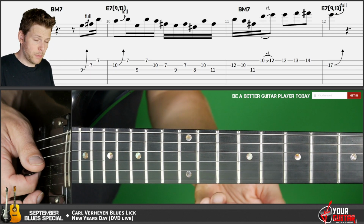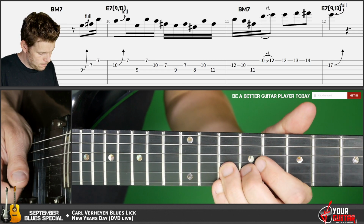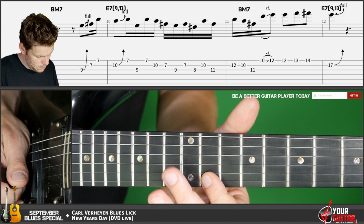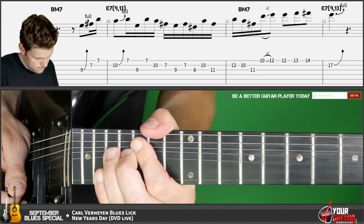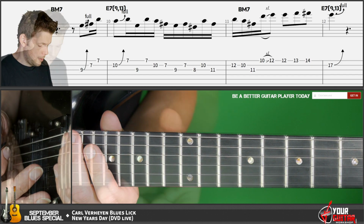So the full lick should be like this. 1, 2, 3, 1. And that's pretty much it.